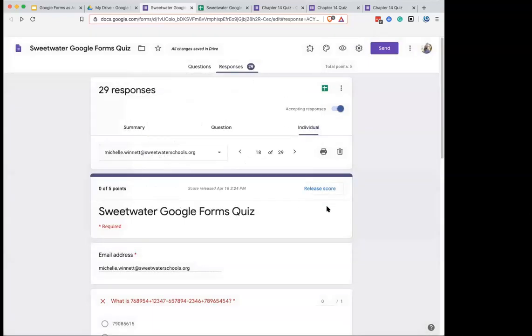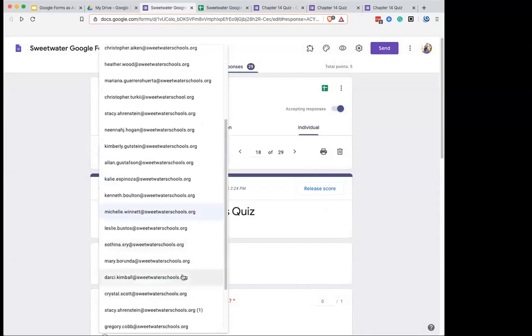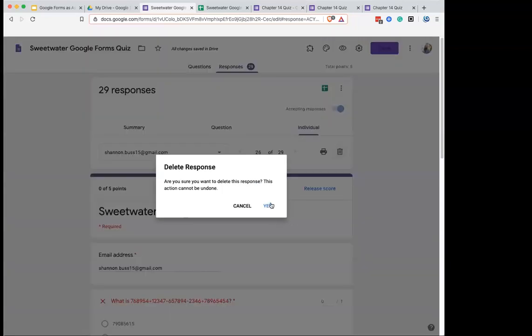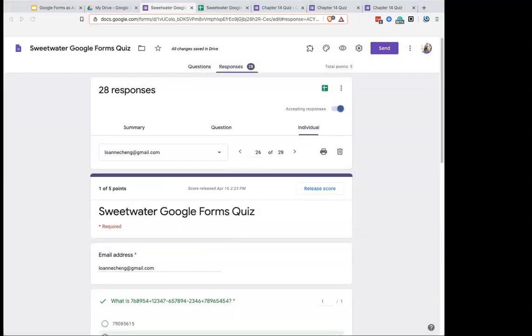And then if a kid comes up saying, hey, Mr. Angood, I screwed up on this assignment, I want to do the quiz again, you can scroll to the individual questions. So I can go to Shannon's and then I can go ahead and delete her quiz. So if she's already done it and you only have it set for one time, if I post a link again, Shannon should be able to pull up and go to the quiz again to answer the question. So basically it disappears.